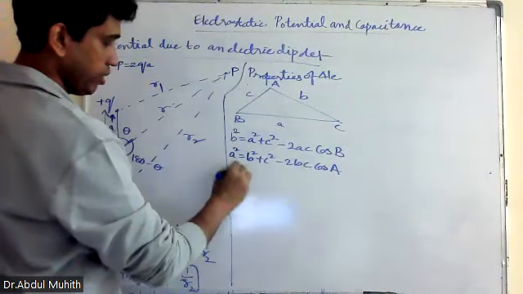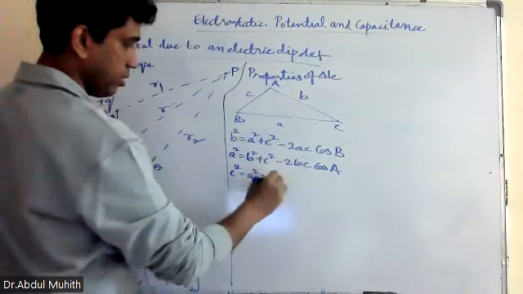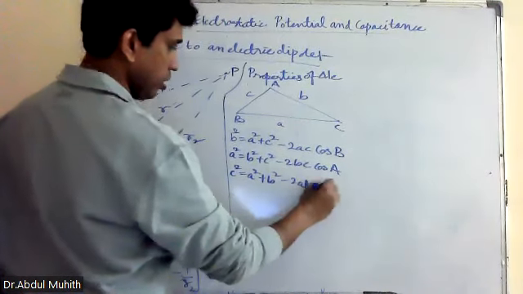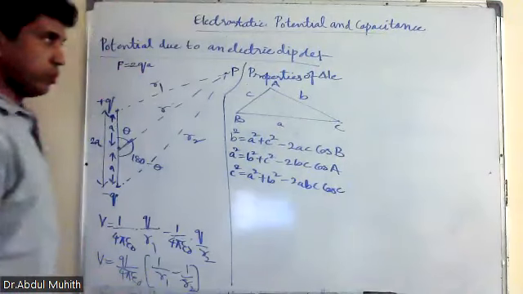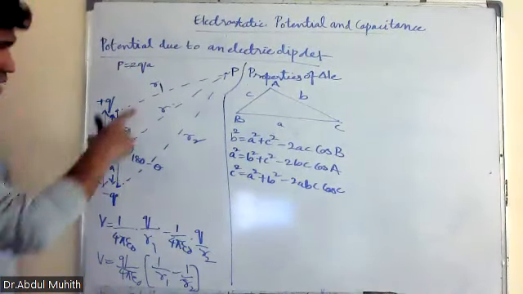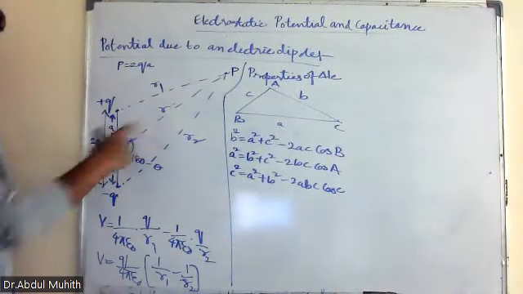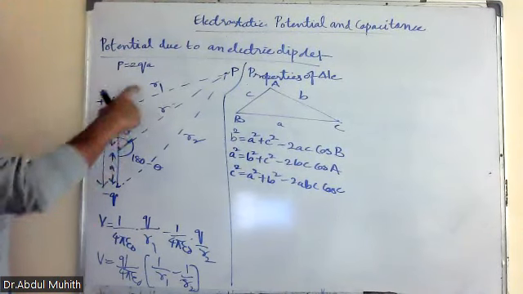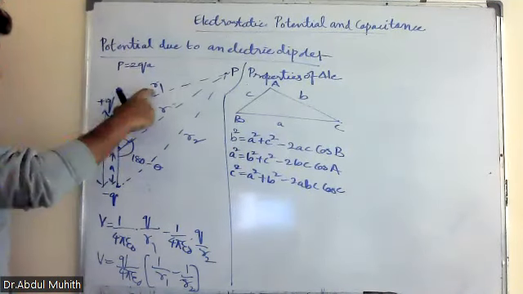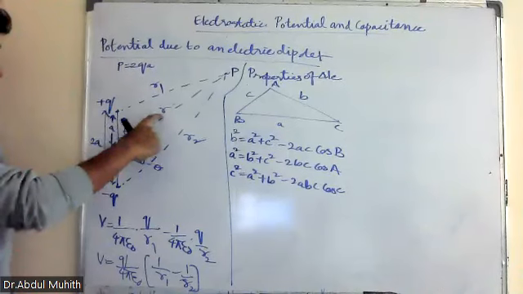Now C square is equal to A square plus B square minus 2AB cos C. Now look at this point. I have two sides and one angle. Or I have these two sides. Three sides? No, sorry. I have R and A.